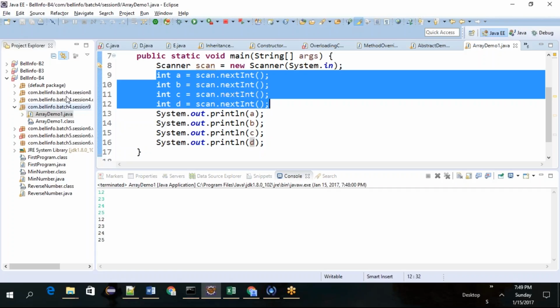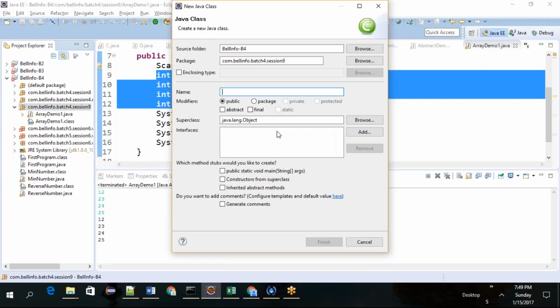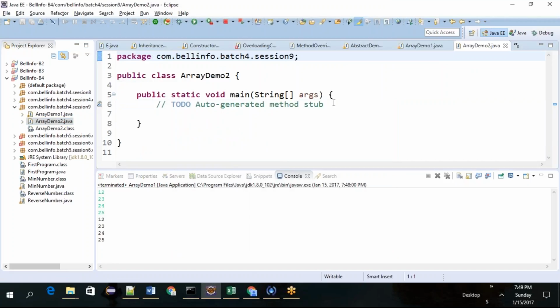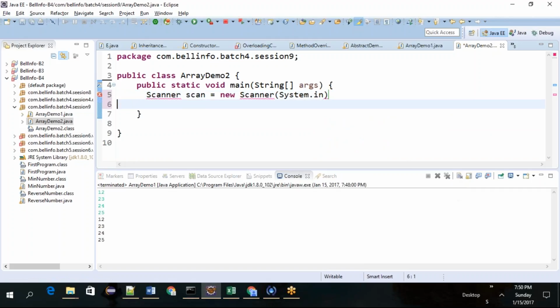Let's write another example to see how to write an array, ArrayDemo. Here we have the default scanner: scan equal to new Scanner(System.in).